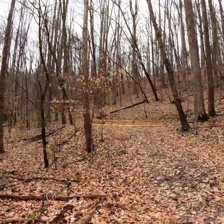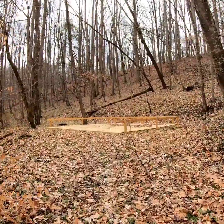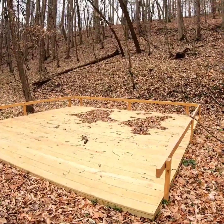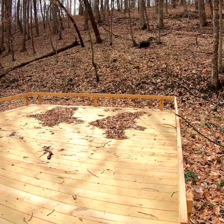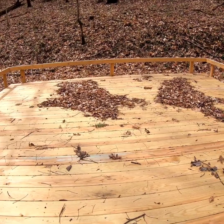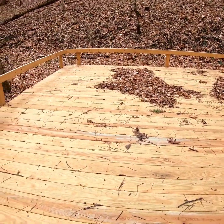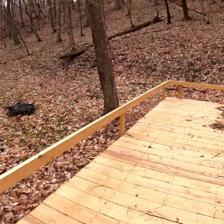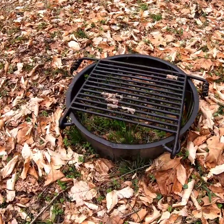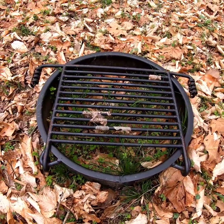I guess that means Riverside 8. You've got the river right there, and then you've got another little platform for your tent. Of course, this one may not be finished because I don't see any of the... Yeah, looks brand new, like they might still be working on it. But either way, you can make it work. And then here's an almost brand new grill right here. Fire pit. Yep, fire pit, but you can use it as a grill.